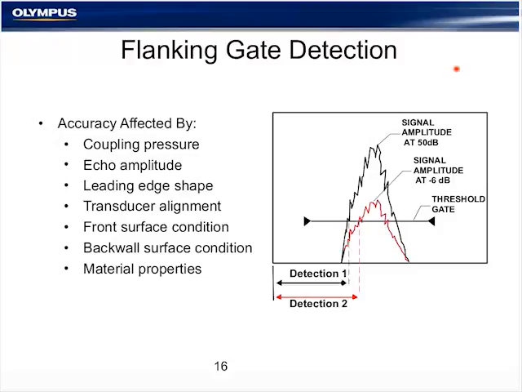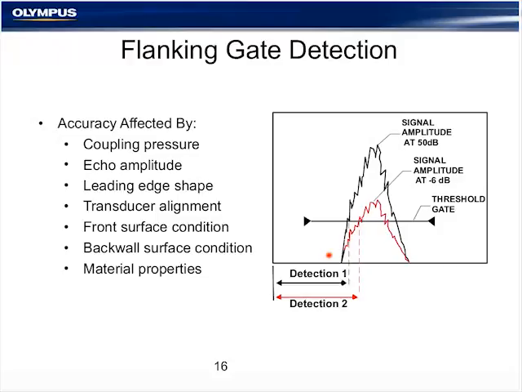The graphic that you see here indicates a fairly common signal that's returned from a dual transducer from corrosion, and you'll see that there's a gate that's set to approximately maybe 20 or 30% screen height. What's very common in a corrosion inspection with a flaw detector is to make a thickness measurement based on the first crossing point of this echo over the gate. This is a flank detection or an edge detection.